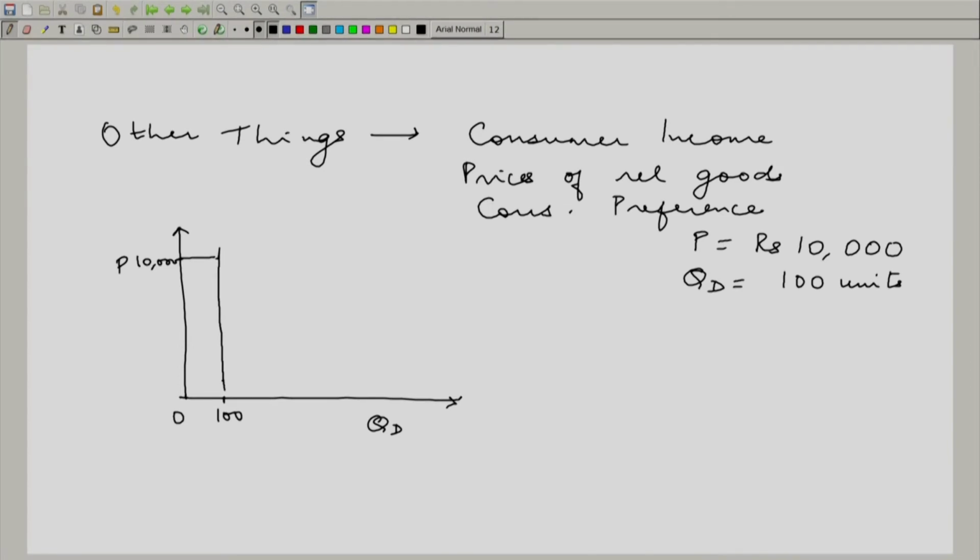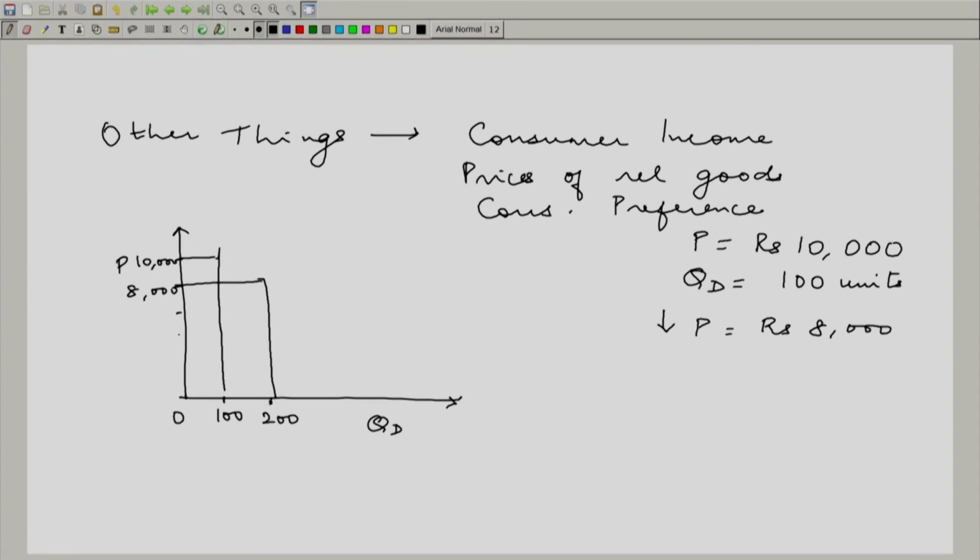Now, if the price of the mobile phone fell to rupees 8,000, what happens then? The consumer's willingness and ability to pay increases and quantity demanded goes to 200 units. So, this is how it looks when the buyer or the consumer finds it reasonable to demand more. There, doesn't it look better?